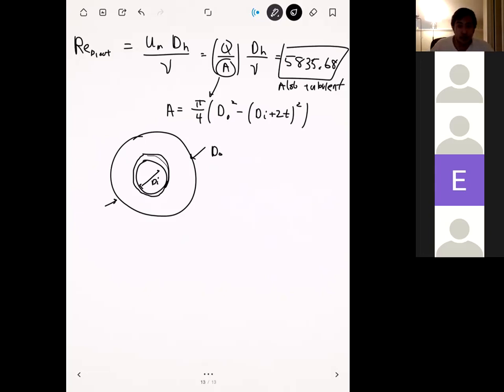And so since both of these regimes are turbulent, they're actually going to follow the exact same Nusselt number correlation. Right? And so we're not going to use the table for this annulus flow because that table was only for laminar flow. Right? And so since we're turbulent here, the Nusselt number for both cases is going to be 0.023 times the Reynolds number to the 4/5 times Prandtl number to the 1/3. Okay. All right. And then from that we can find the convection coefficients by multiplying by thermal conductivity divided by diameter.